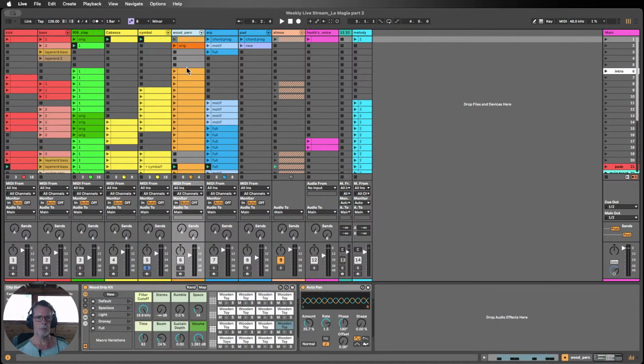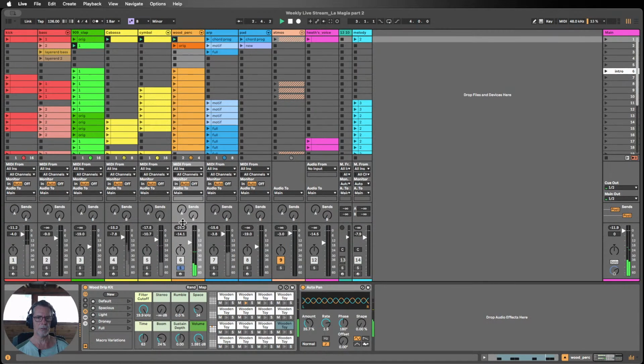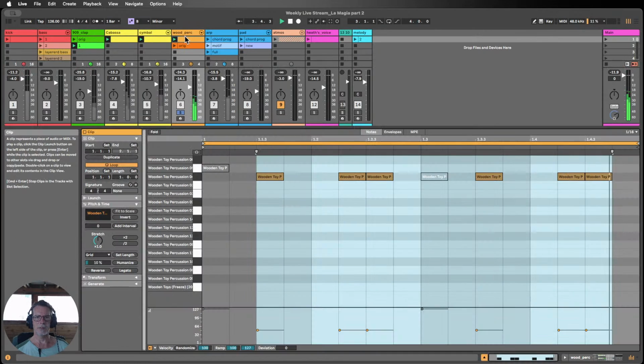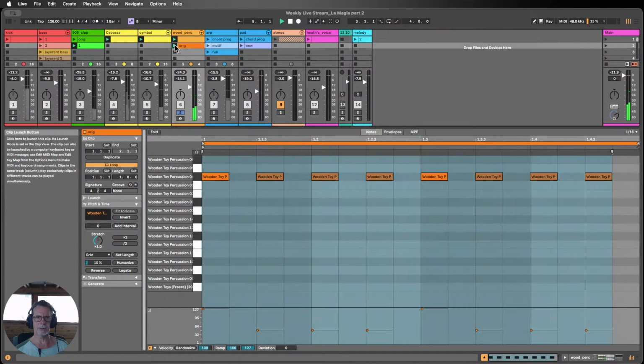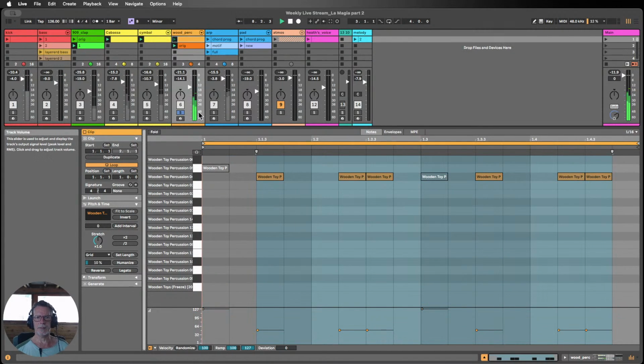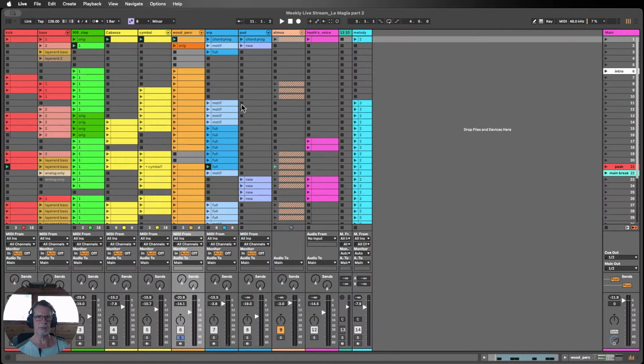Okay, then we've got this wooden percussion sound. Sorry, keep shifting my solo across. And that's just a simple pattern. Again, in last week's live stream, this is the original pattern. Might work well in a breakdown, the original pattern, but it's a bit busy, and this pattern fits better around my kick drums and other drum sounds. So I've kind of just muted a couple of notes there.